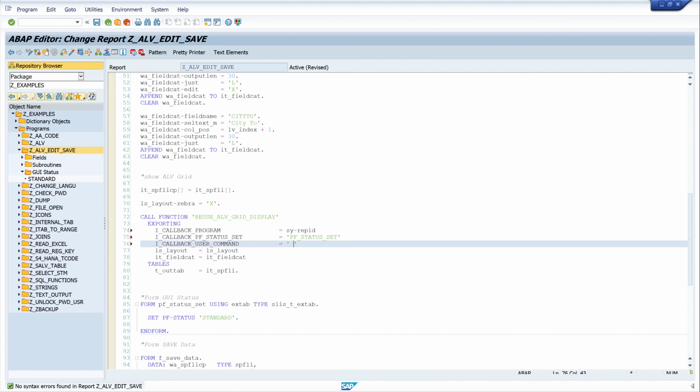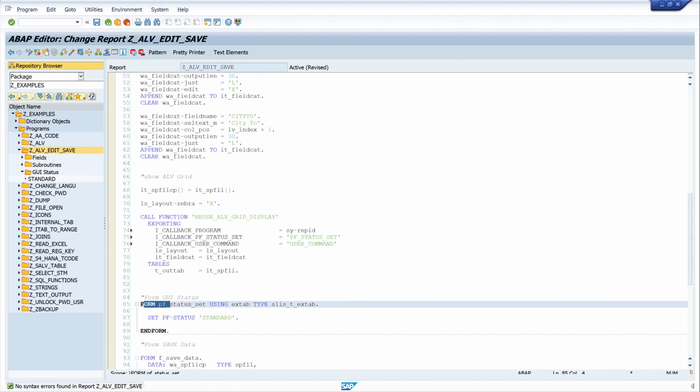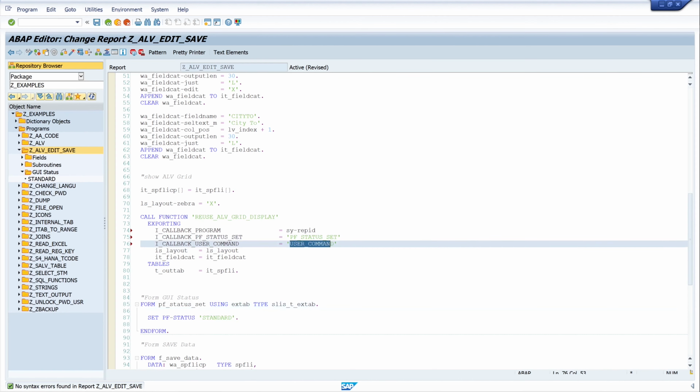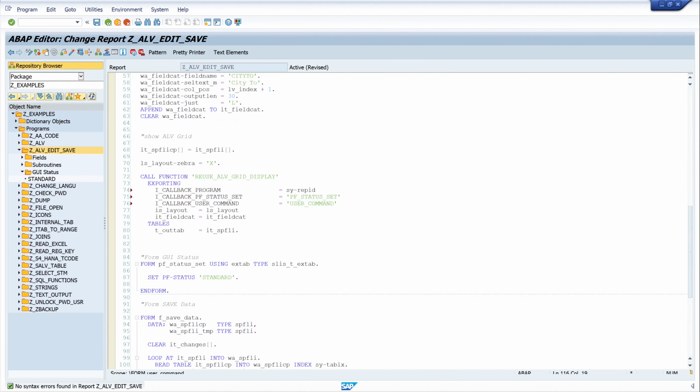It's the name pf_status_set. And the user command is our form user_command. So this one is this form, and this one is this form. So let's activate the code. Okay, looks good.